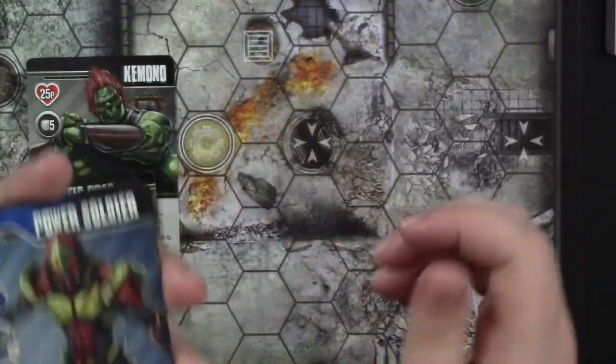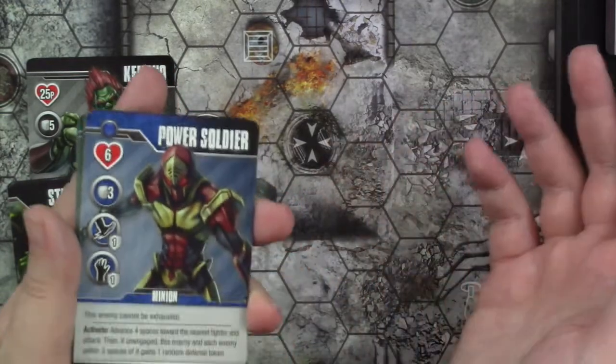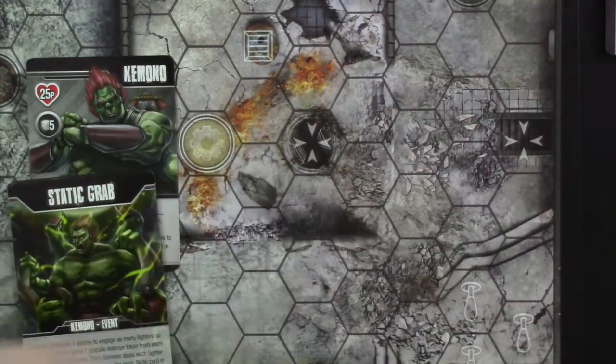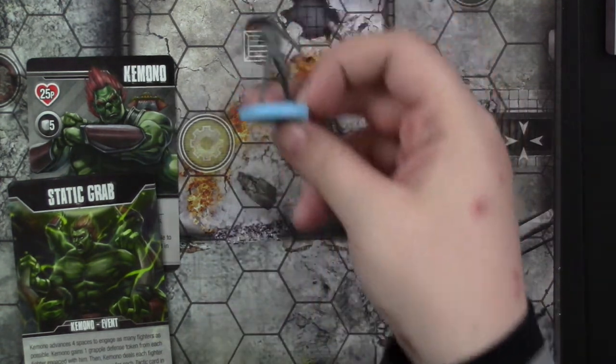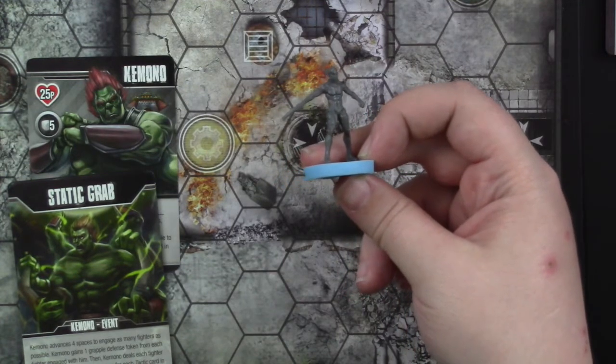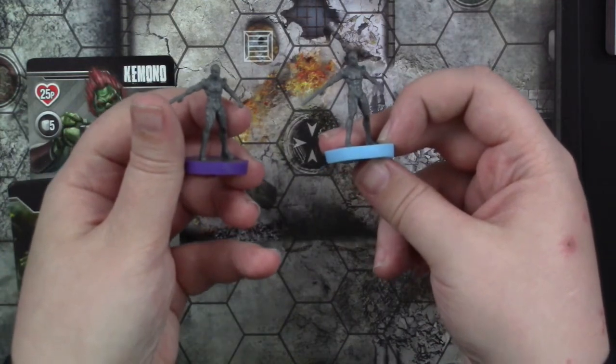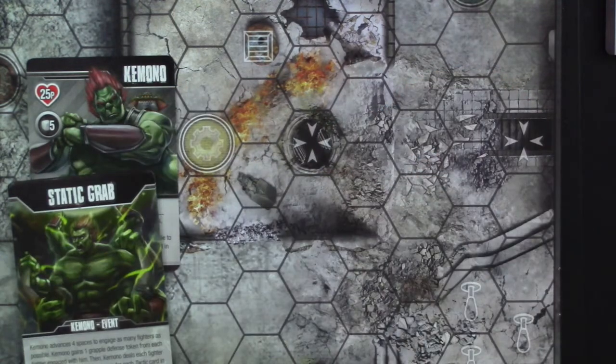And what you should do is you should put a colored base to match the cards on each of the minions. So for example, we have power soldiers in multiple colors. So I put different colored bases on them so that when we have some confrontations in the arena, I can keep track of which power soldier is which, so that when I activate their cards, I'm moving the right figures at the right times and doing the right actions.